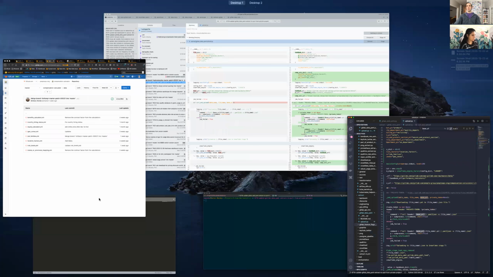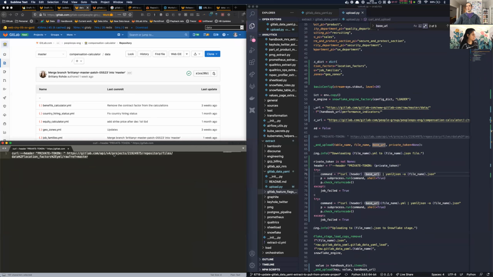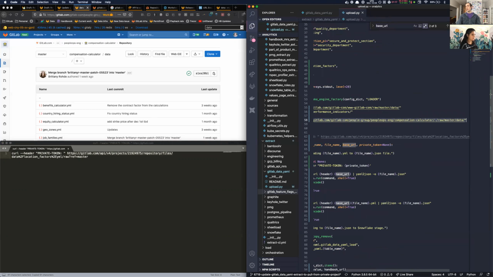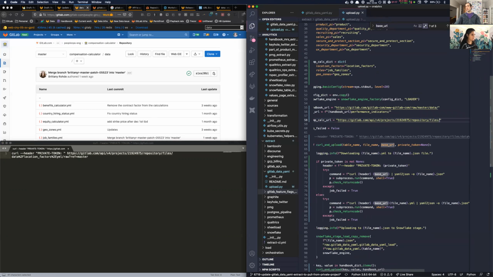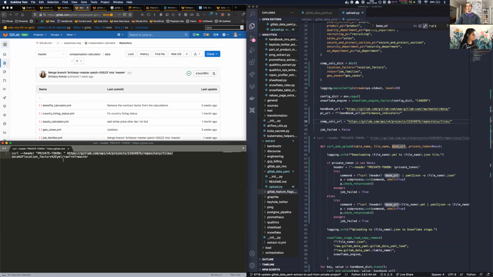Let me reference our URL here. The base URL is actually specific to the project. Oh, and actually we could do put data, yeah, right. Data per sent to F.